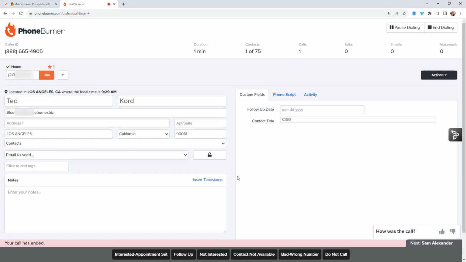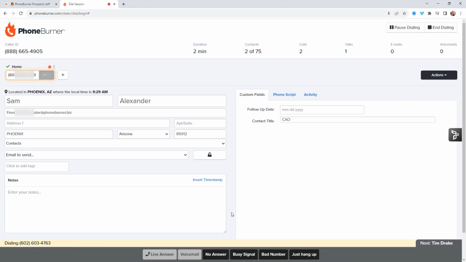Now, when you're configuring your integration with Monday.com, you're going to decide which fields need to be mapped over to PhoneBurner and which of them you don't care about, right? So in my particular case, I've only got a few fields. The contact title is coming from Monday.com over to PhoneBurner, so I can see that title. Once I've made all of the updates I need to for this particular record, I click on the disposition that makes the most sense for this specific call, and then I'm off to my next call.